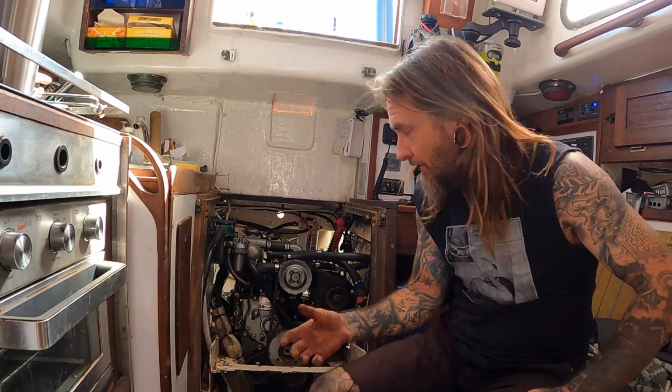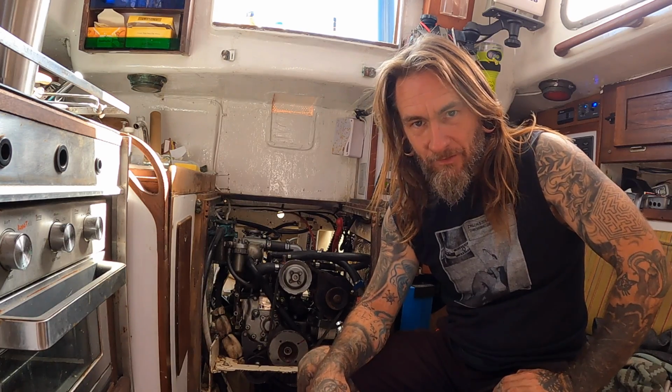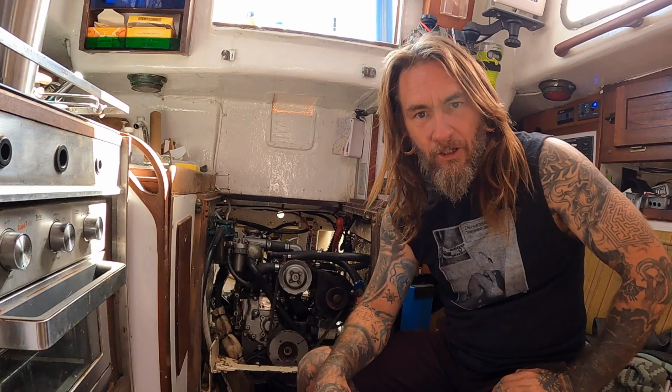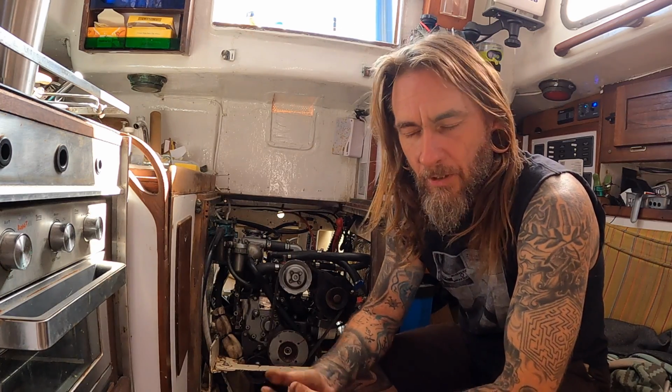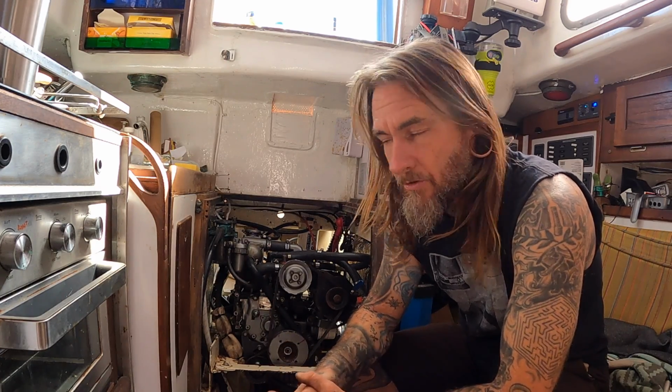And just like that, the engine's fully installed and hooked up. Now, if only it was that easy. I spent 3 days really getting it hooked up. Laid on my belly all day yesterday getting everything done. And I didn't film that because it's kind of pointless. I've already made a video of that, and I'll put a card in the top of the screen right now to the original install.